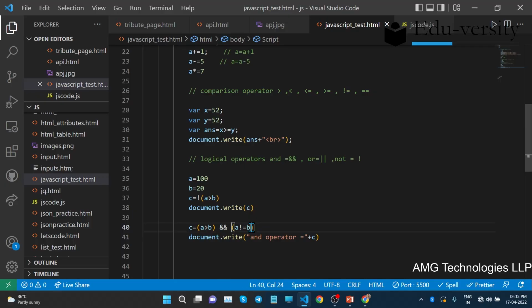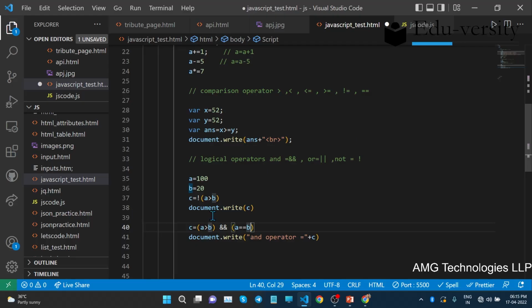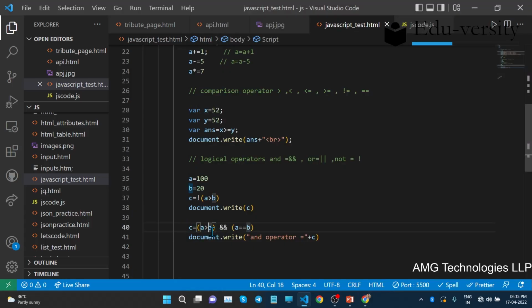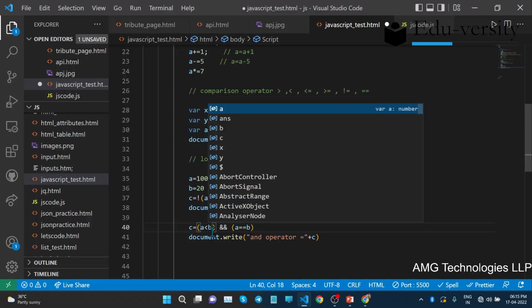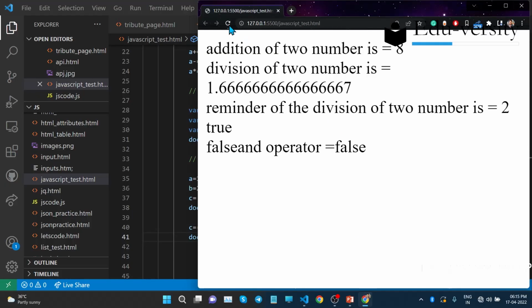But if I make this second condition, let's say, a equals to b. Now as I know, a greater than b is true, but a equals to b is not true. So one out of two conditions is false. That's why the output of this AND operator will be false. So let's save this and check the output. So the output is false. If both conditions are false, then also, so let's put a is less than b and a equals b. Now I know both conditions are false, so the output of the AND operator is also, you can see, false over here.